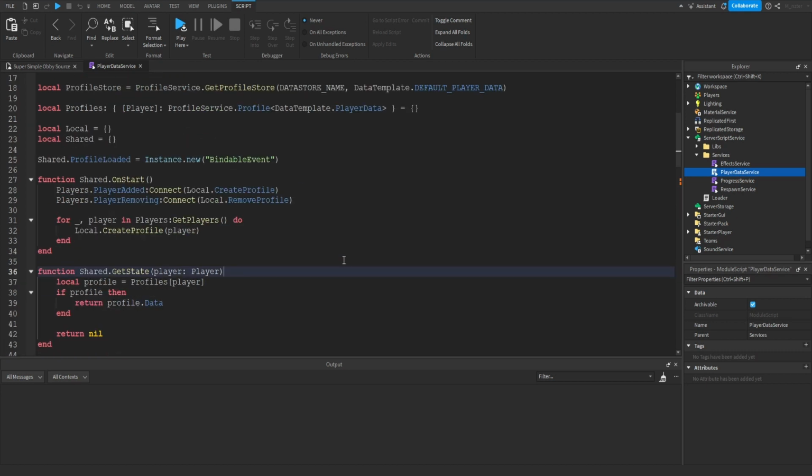So now that we understand how we're managing the player's state on the server side, where this falls short is on the client side. What I mean by that is on the client side, we're unable to access the player's state because we've only set it up on the server side and we do not communicate any of the player's data or the changes to it over to the client side yet.